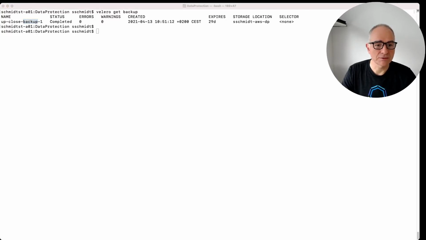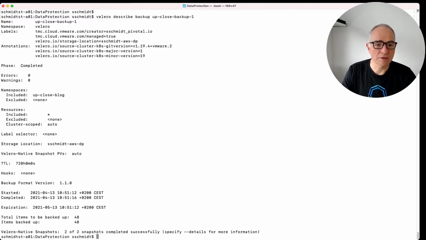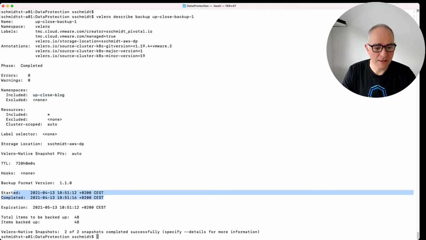The other thing I can do is say velero describe backup Up Close backup 1, where I will see what has been included, and also the start and completion time, basically the information that we also have in the GUI. So we verified we can see the backup also on the CLI, all good here.